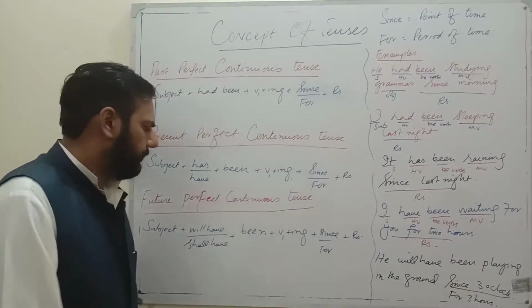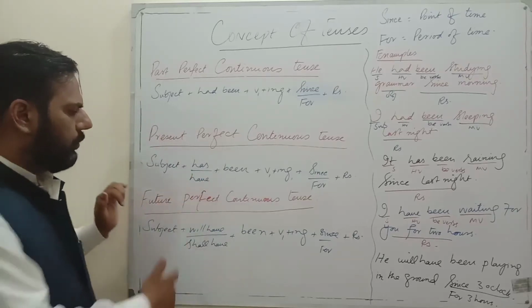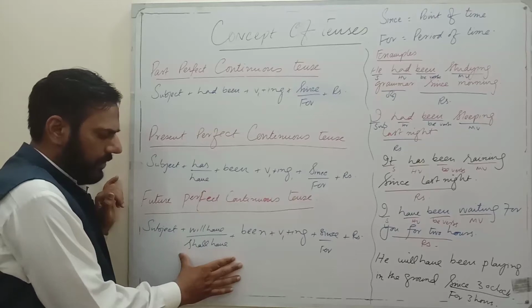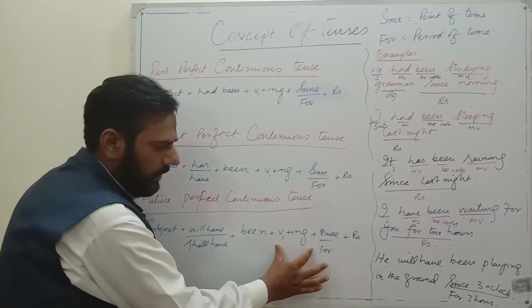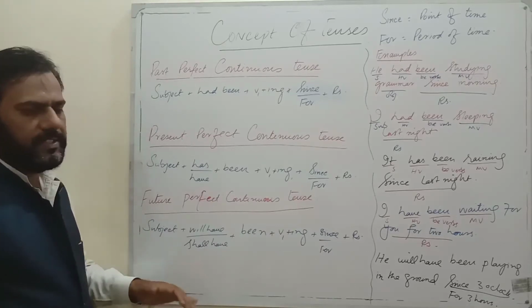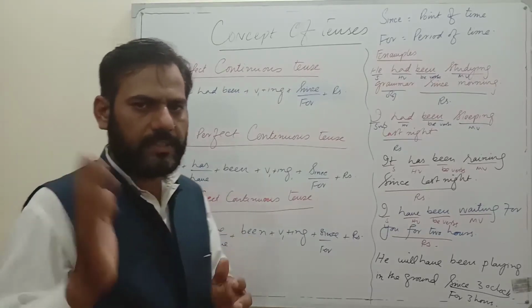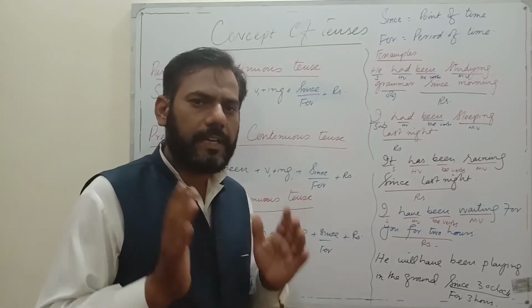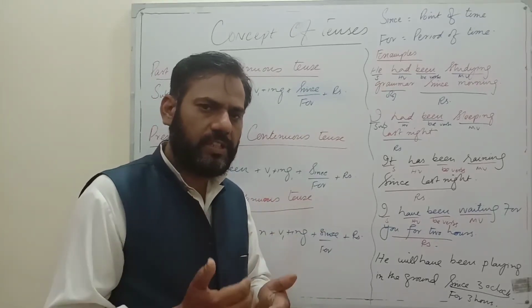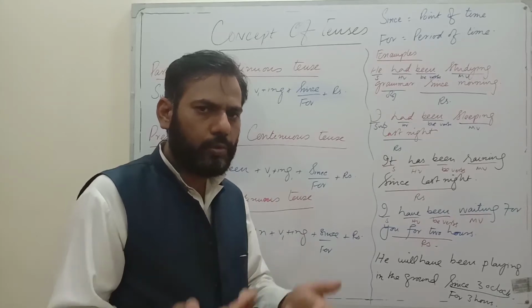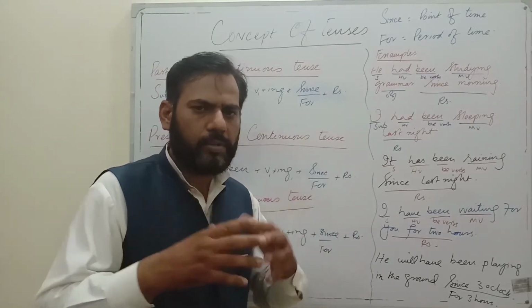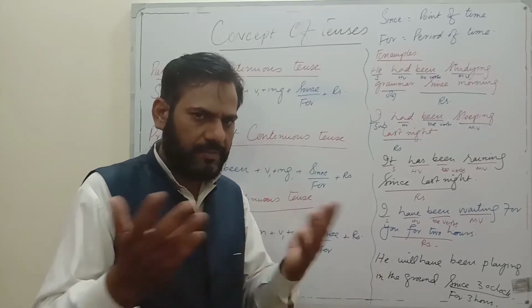Look at the example. The next one is the future perfect continuous tense. Only we change the helping verb, will have and shall have, been, first form with ing, and since and for are optional, and the rest of the sentence stays the same. Will have and shall have. The same thing which I told you in earlier video sessions, that I and we use shall, whereas he, she, it, they, you, singular, plural we use will. You can change the order, but sometimes the importance can be different.